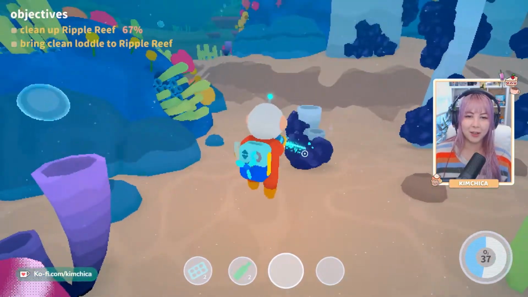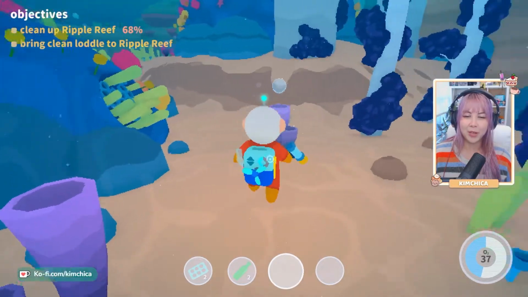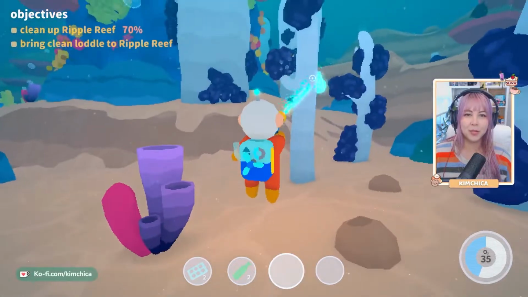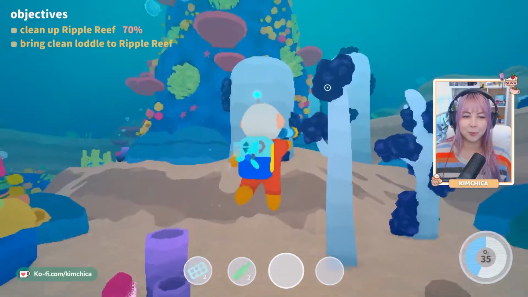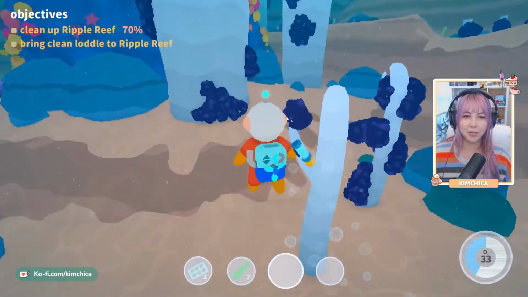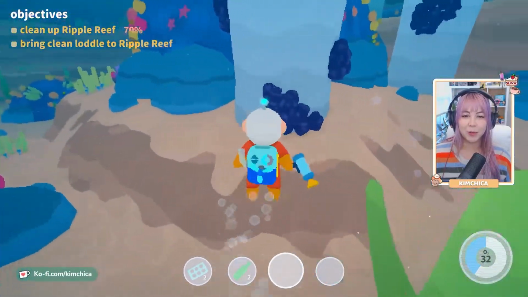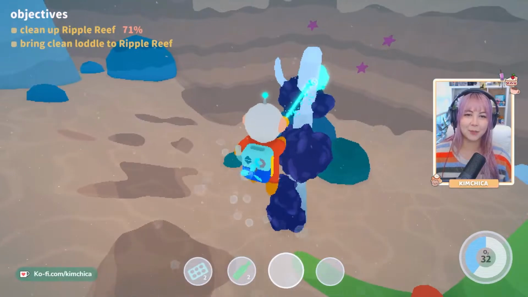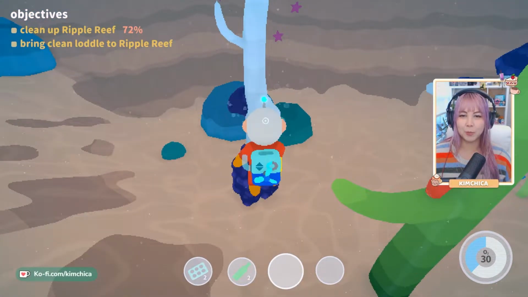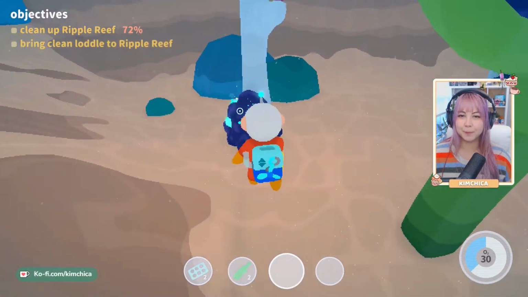Heck yeah. All right, so we have the quest, bring the Loddle to Ripple Reef, so we'll be able to bring it back home. Now, I guess we're already gonna have to go back anyways because 35%. I was like, we should bring it back when it's 100. Really just show it off, you know, its new home in its most beautiful new state.